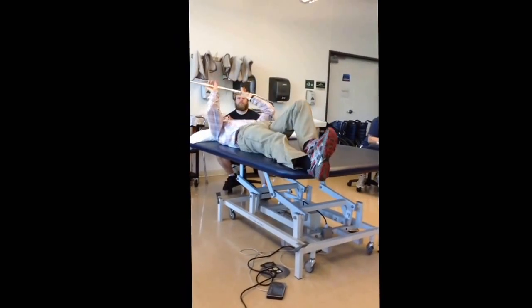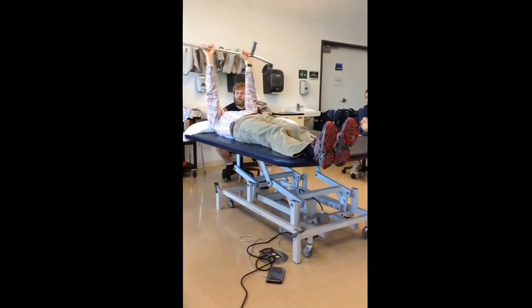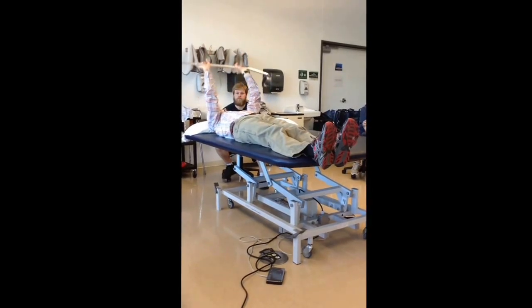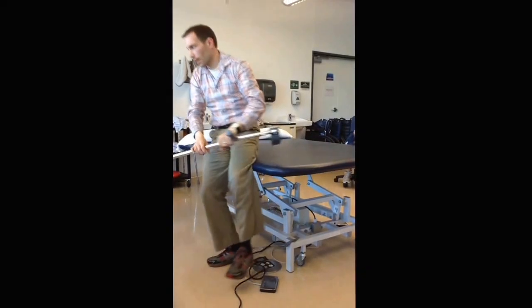Okay, so you can use your other hand to help push the other elbow into extension. So it's a little bit of active assisted. And then you can do active range of motion.